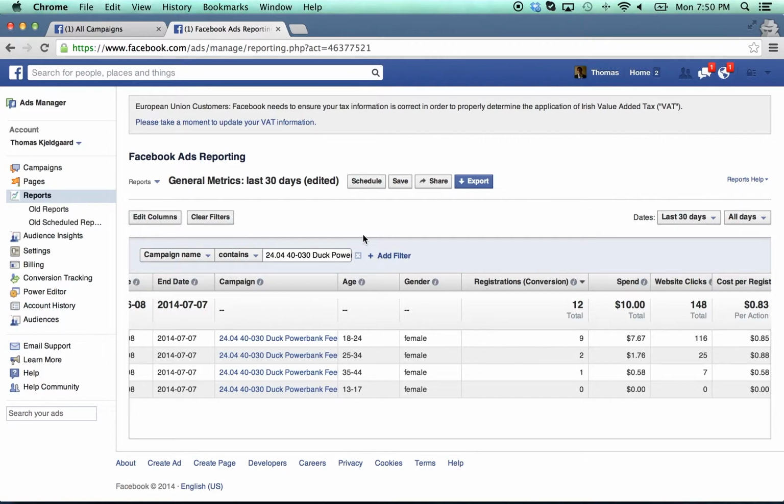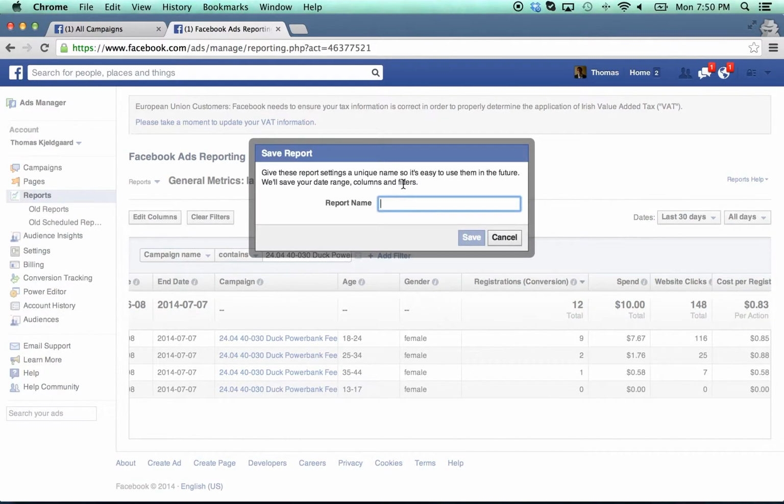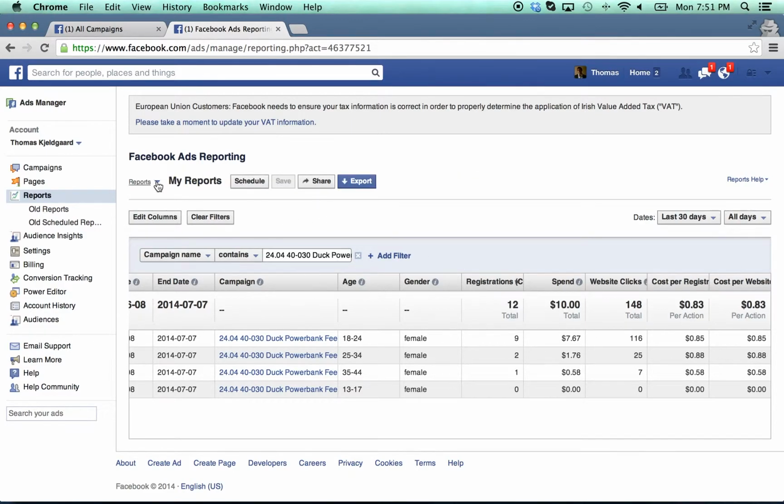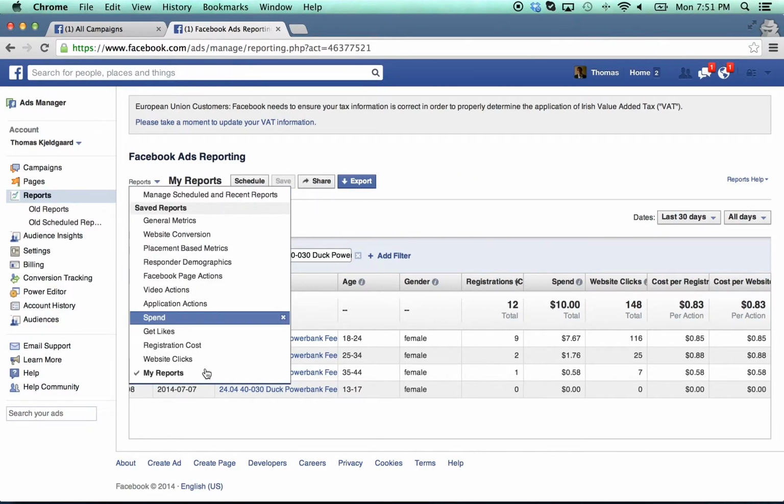What you would do is click save, and then it lets you give the report a name, and that means next time you go in here, you can just go into reports, and then when you click here, you will just have my reports right here, right? So now you can have a view for registrations, a view for likes, ads, and so forth, or whatever serves your need.